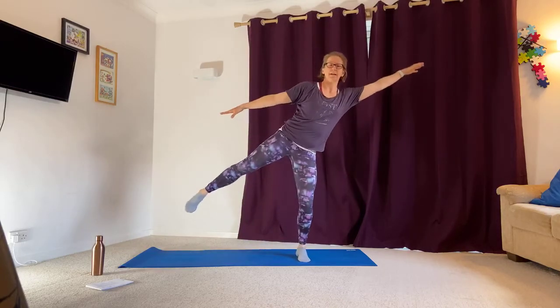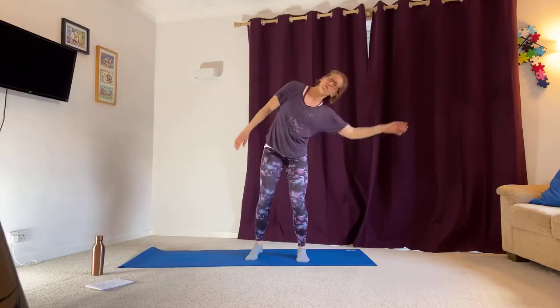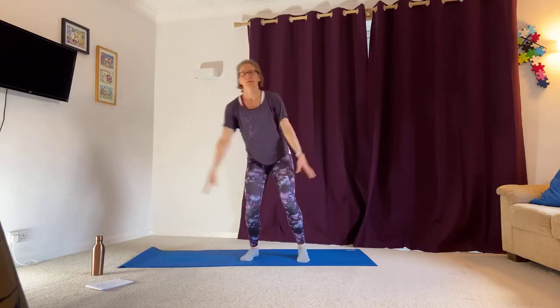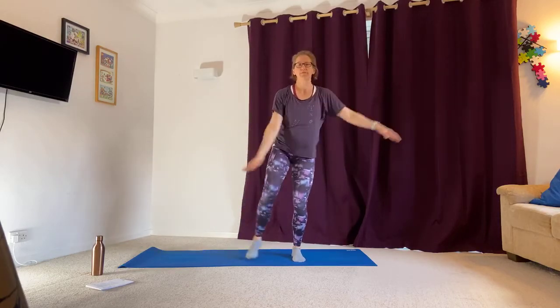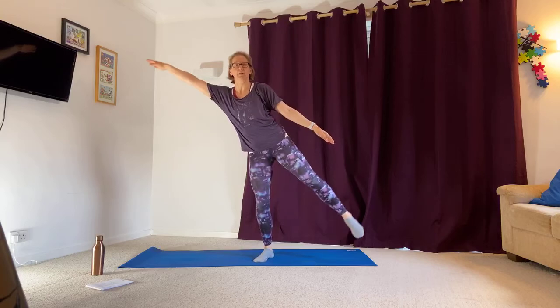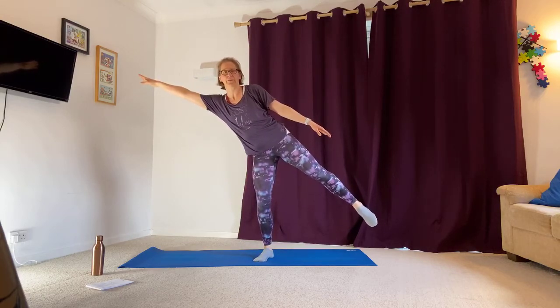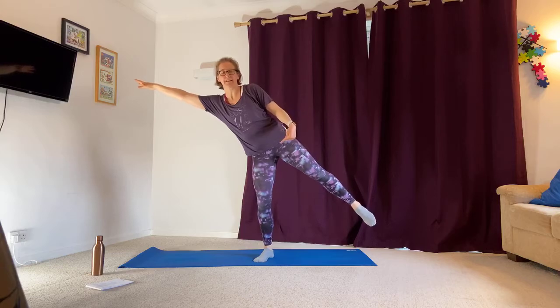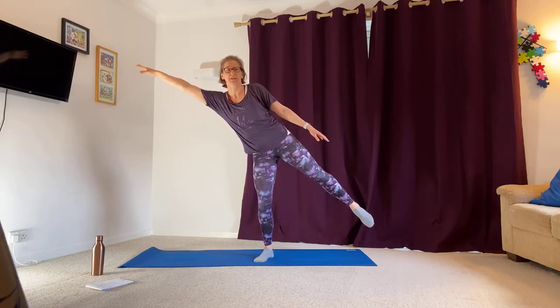So I'm going to the side, trying to keep a fairly long spine. I'm not just twisting over. I've got that nice long spine. Reaching out. And when you're ready, let's hold this one. Let's hold it. Hold it. So I'm on a balance. That means my ankle is going all over the place on the floor. That's fine. That's kind of what I want.